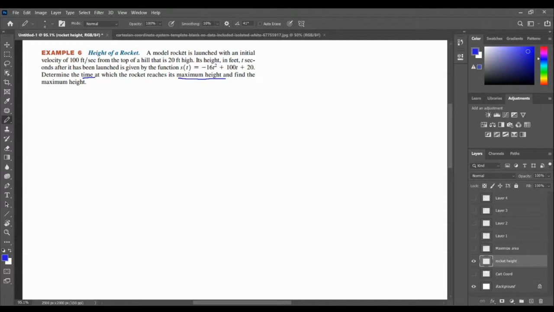Its height in feet, t seconds after it's launched, is this function. So s is height, t is time. All right, so they want us to find the time and maximum height. So once again, we've got our parabola. We've got a t-axis and an s-axis, height versus time. The time at which it's at its maximum is like the h of our vertex. The maximum height itself is the k. So we're good. Let's go ahead and solve this thing.